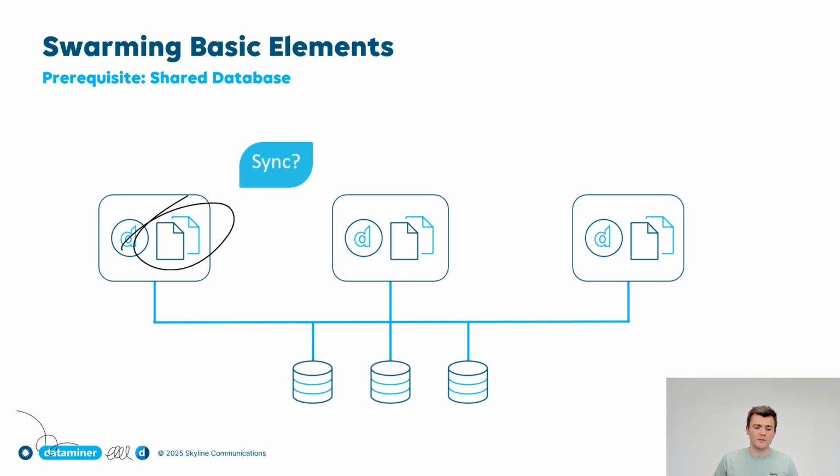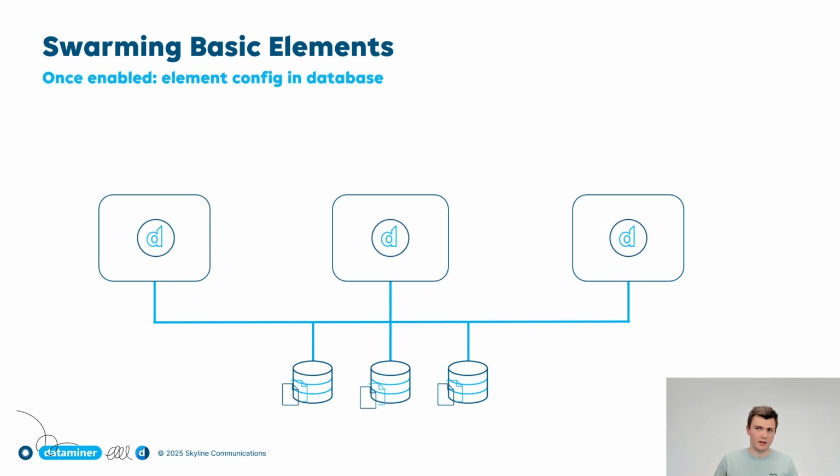So how do we deal with this? We simply put it in database as well. This is a small file, pretty static data, well-defined data, I mean. So we can perfectly store this in database, so we do. So this means it's always available from any agent at any time. This means the data for an element is no longer stored on the machine it was originally created on. It's no longer linked to a single DMA. Of course, at runtime, it's still running on one of the agents, but since the data is stored centrally, we can switch this runtime behavior very quickly.